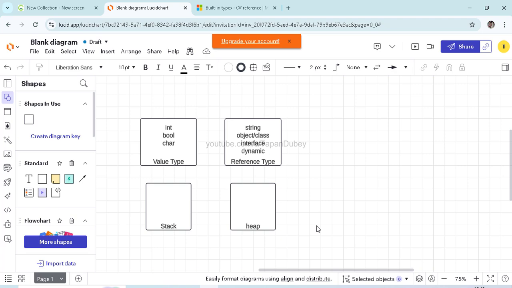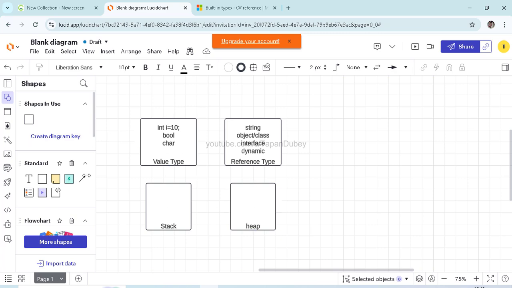When we are using a value type, it directly stores the value on the stack. Suppose I'm using an integer in my class, I'm giving it the name i, and I'm saying i equals 10. What will happen?